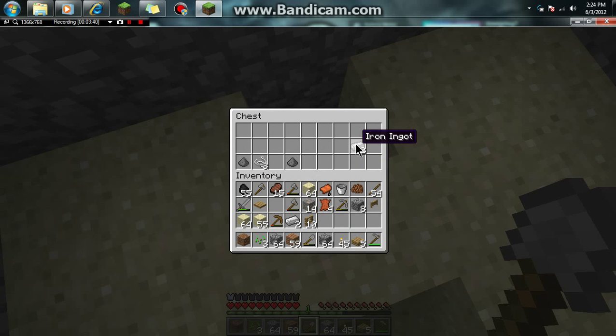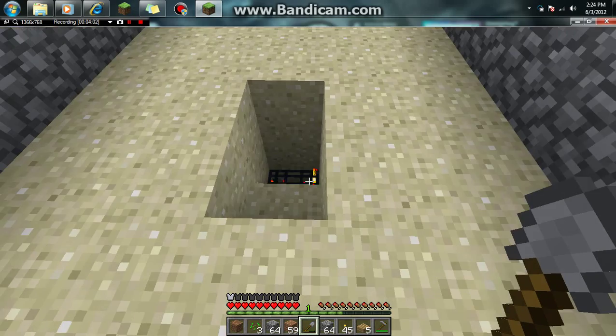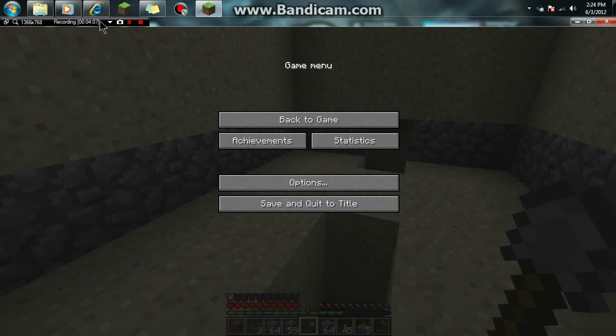Cocoa beans, iron ingots, gunpowder, and string. Oh, I can make a, what's that called? Bow and arrow. But do I have any feathers? I don't know. So, I'll be right back. I'm just going to see if I can find any more chests, and yeah, I'll be right back.